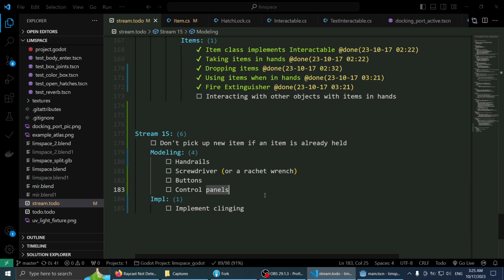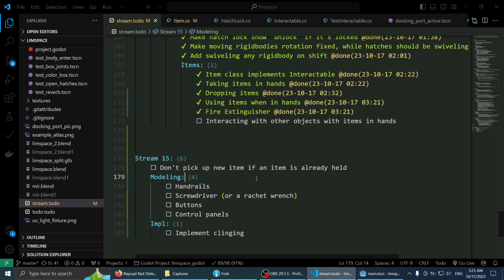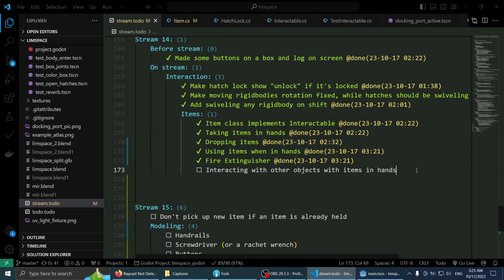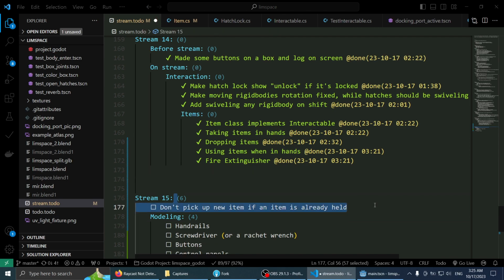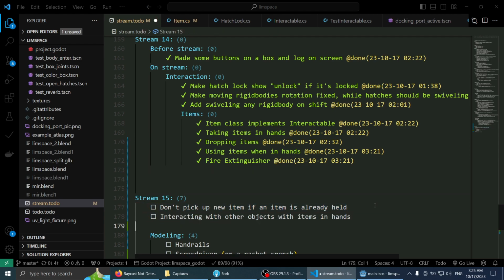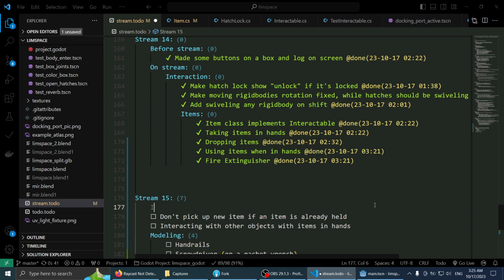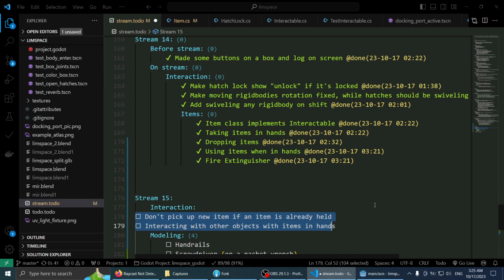And then implement clinging. Yes. And then yes, I want to also implement the interacting with other objects. So interaction. There we go.